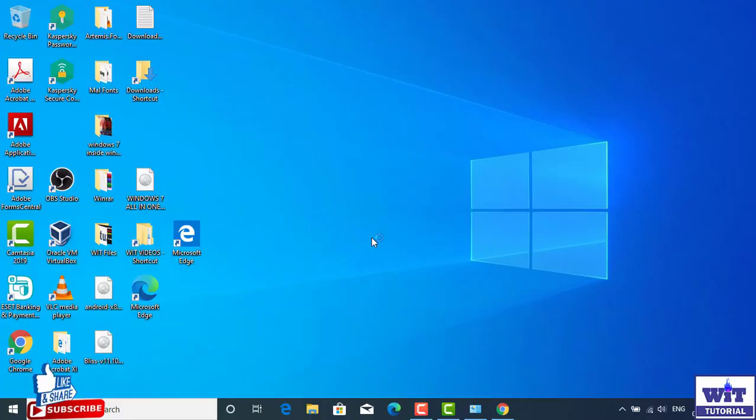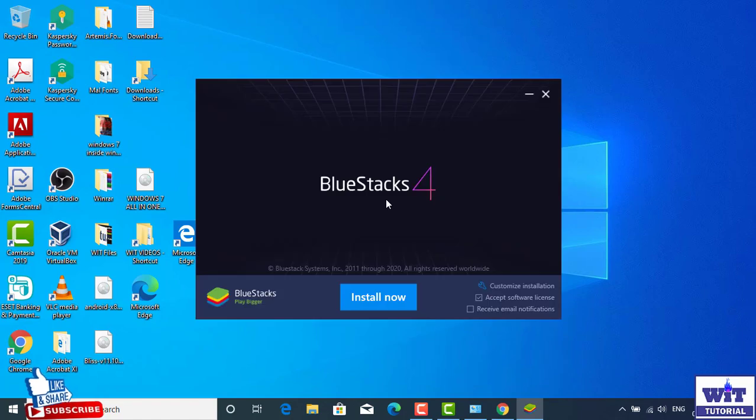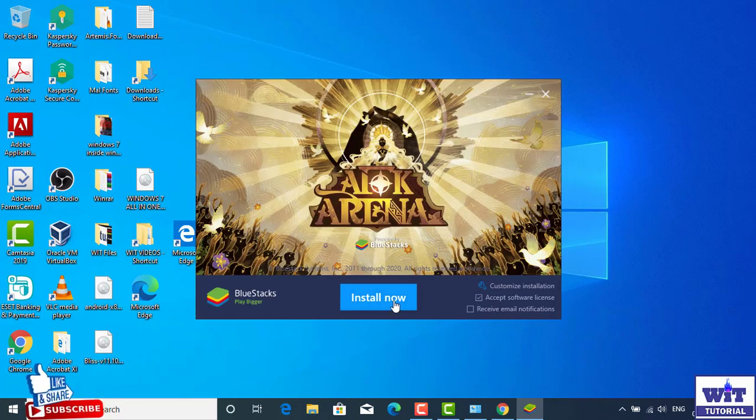Then it will show the application name, and you can check the verified publisher, BlueStacks Systems, the file origin, the hard drive of this computer. Those details will be shown. You have to press yes to proceed. Once you press yes, the first screen will come like this. Then click on install now.